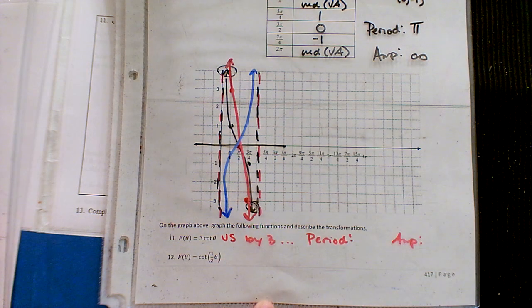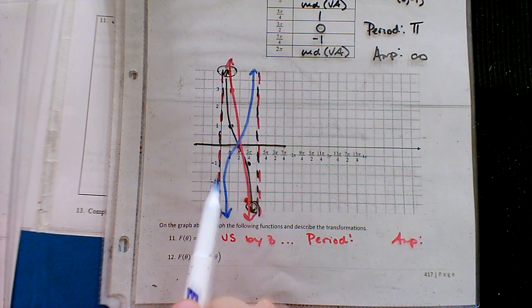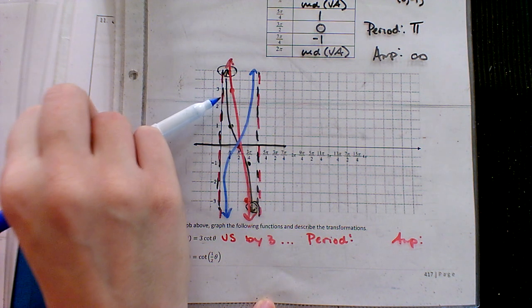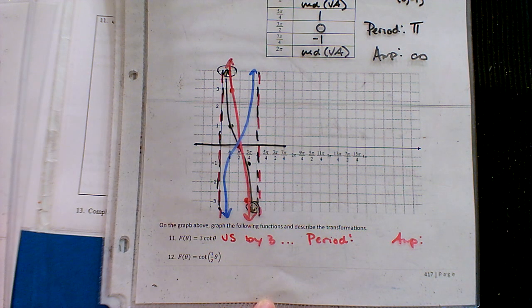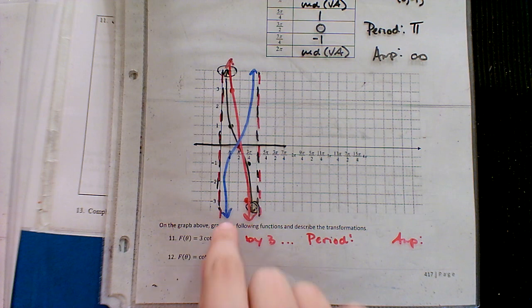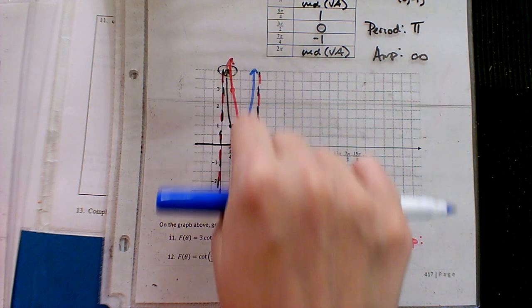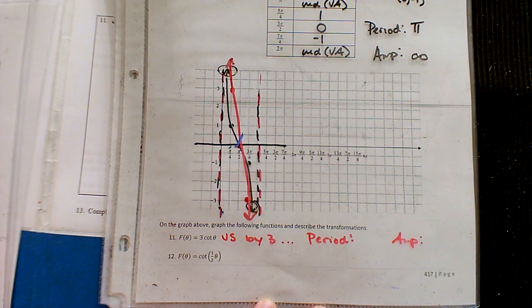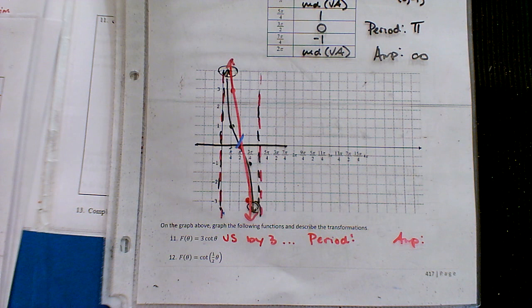Tangent went kind of low to high when you read it from left to right, but notice how cotangent goes high to low. It kind of has a little flip to it. They're opposite. They're related to each other, so it makes sense that the graph should be very similar anyway. They're flipped, just like tangent and cotangent are reciprocals or flips of each other.